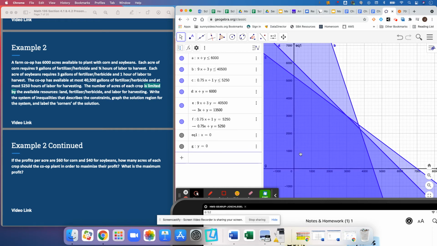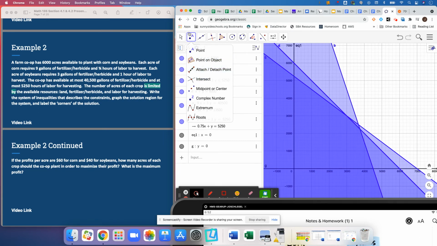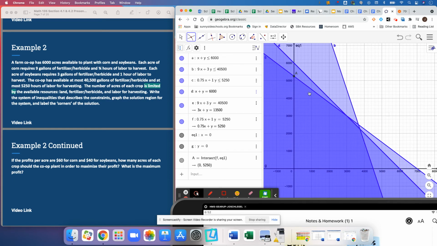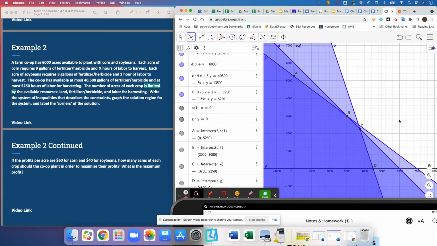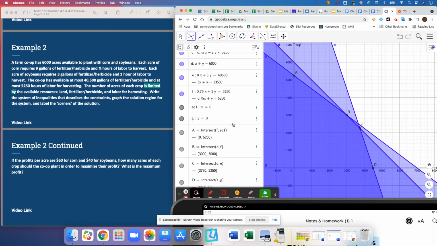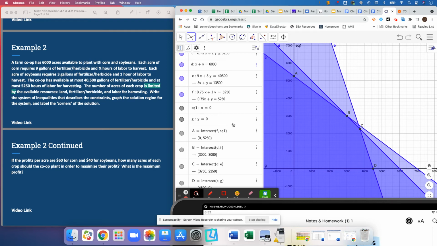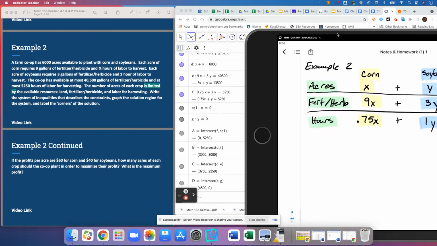So now I've got a line here, a line here. The shading was already done. I've got a line here, and a line here. Now I can come here to this button and get my intersect. And again, I'm only going to consider the points that touch, or the corners that touch, the darkest region. So there we have points A, B, C, and D, everyone. I'm going to record those on my iPad while I talk through what those points mean. And I'm going to just kind of pull my iPad off to the side here so that we can see.